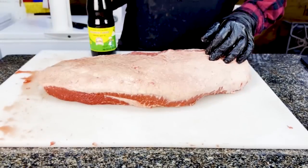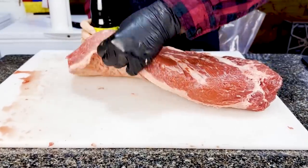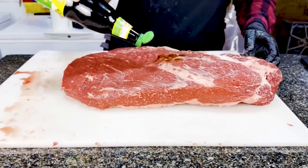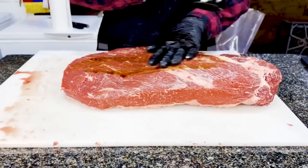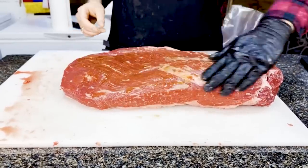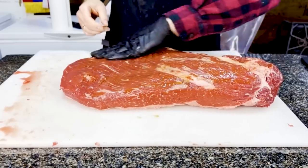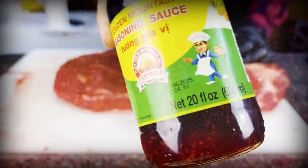So I'll just pop this lid open, flip it over, and we'll slather the back first. I won't put a ton on, I'll just put as much liquid on as I usually put water on as a slather or a binder when I season a brisket. Ooh, I can smell that. It smells good. And I just want to give you guys a close-up of this.